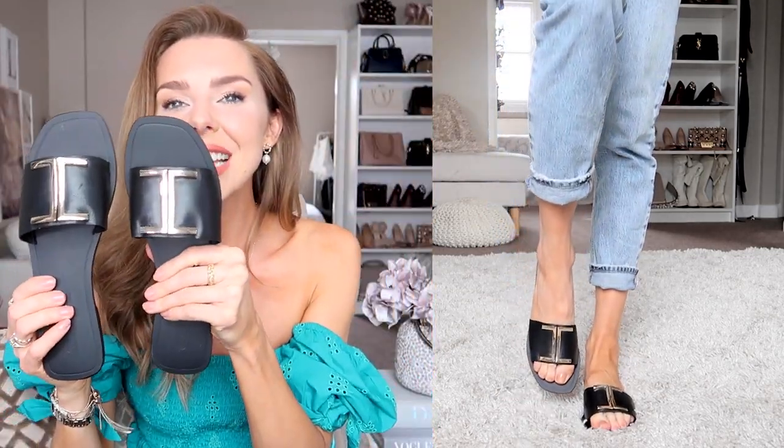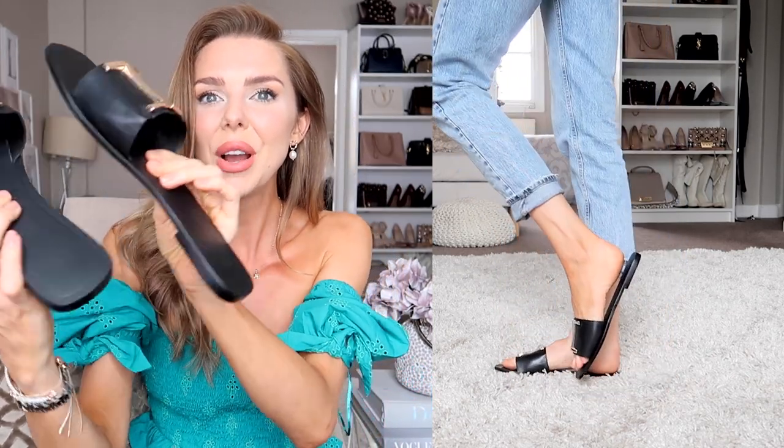Next I have two pairs of shoes that are really similar and I can't decide whether to keep both or send one back — let me know your favorite! These are River Island via ASOS — cute little slider sandals. I loved the detailing at the top and the fact that there's no visible River Island branding anywhere on them. I also picked up a slightly different pair that reminds me of a designer — they're a dupe of something, I'll pop the reference here. I love the designer-esque aspect of them and they're just so handy to slip on.